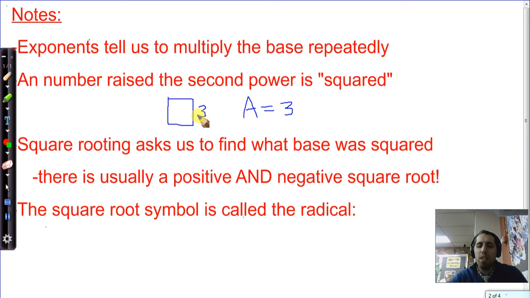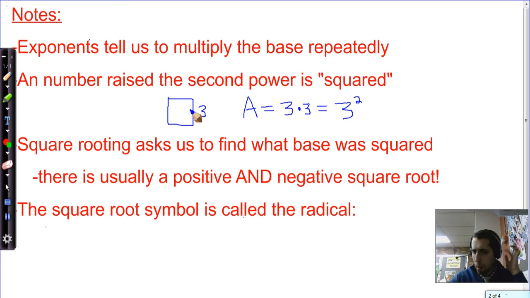But a square is unique because all the sides are the same length. So we're not just going to multiply the length and the width. We're actually going to multiply a side length times itself. And hopefully you might be beginning to see why this is called squaring. What we're doing is multiplying a number times itself twice to find the area. So the exponent of 2 for a side length will help us find the area of a square. When you multiply a number times itself, or multiply a number 2 times, we call it squaring. So that's a little bit of an explanation.